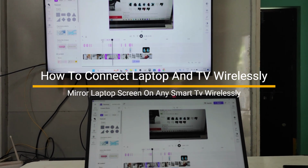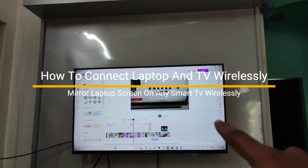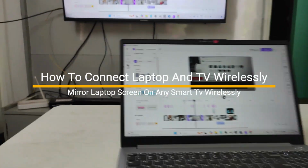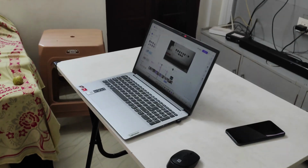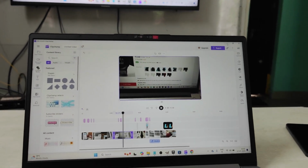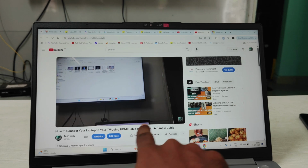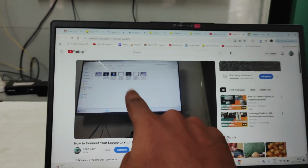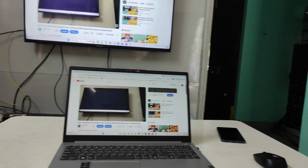Today in this video I just want to show you how you can connect your laptop with your smart TV, any smart TV, wirelessly. See here, this is the laptop placed here and there is the TV, and I'll change another tab. In the previous video I explained how to connect your laptop to the TV using an HDMI cable. In this particular video, see, the same video is now playing on the TV also.